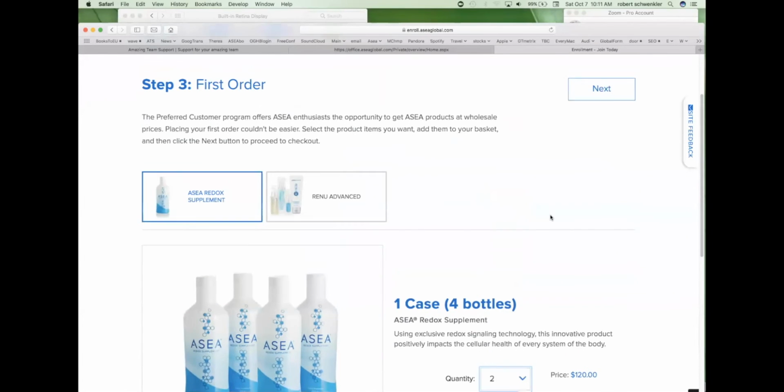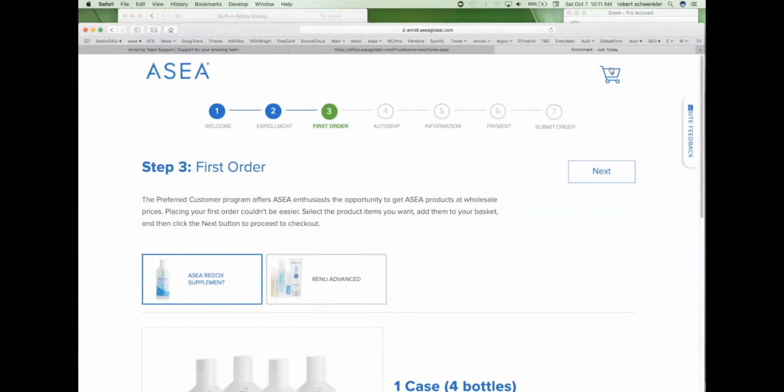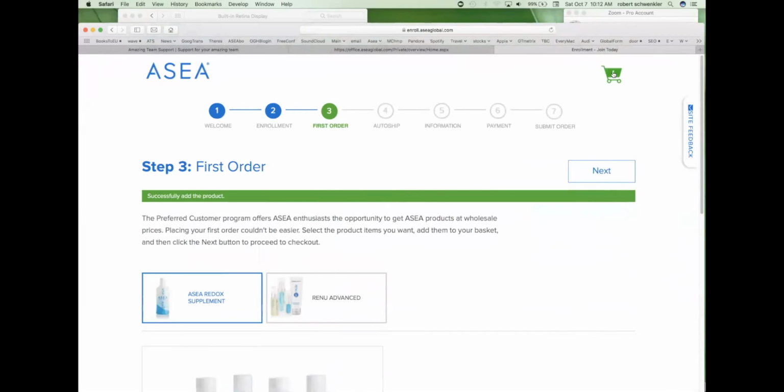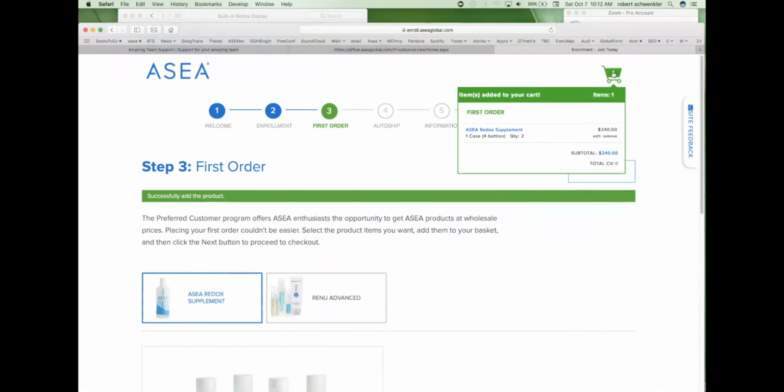This is the same if you're joining as an associate, but right now you see the shopping cart says 0. When I say add to cart, now it's going to say 1, which is actually 2 cases, but I can click on the cart and it shows what's in there. So it's a quantity of 2 cases of bottles. You can edit that, you can remove it, the small writing there, but it's very user friendly in that regard.